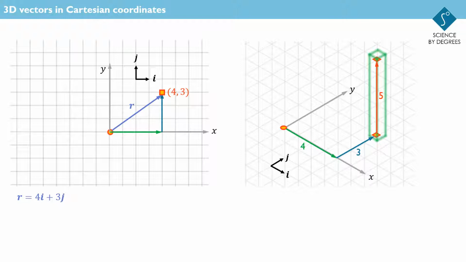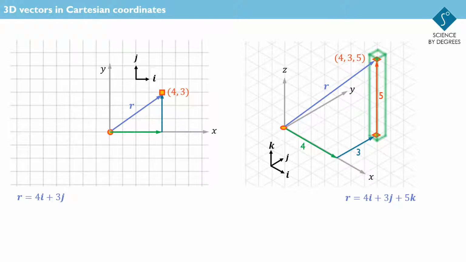We're now locating in 3-dimensional space because we need 3 pieces of information to specify the location. We can extend the Cartesian coordinate system to the 3rd dimension by using a 3rd axis, which we call the z-axis. And then the position of the hotel room could be shortened using Cartesian coordinates (4, 3, 5). And we can also generalize the unit vectors by inventing a unit vector called k in the direction of the z-axis. Then the position vector r is r = 4i + 3j + 5k.